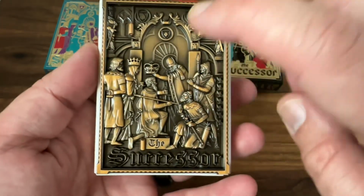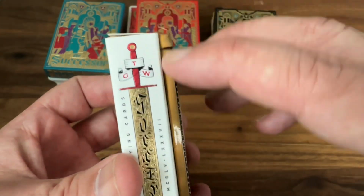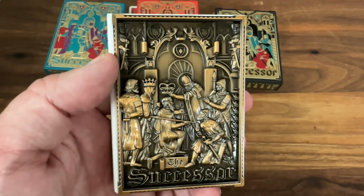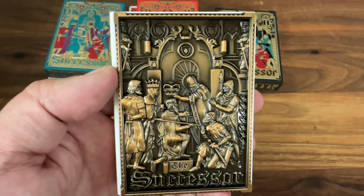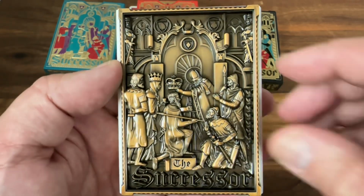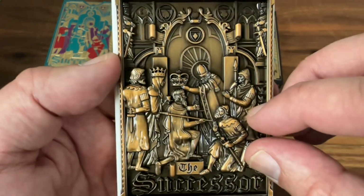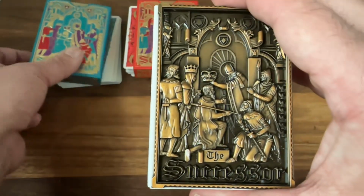But what really helps this one stand out is this back. It's an actual metal plate. You can see a thick, heavy metal plate that's glued onto the back here. And that scene that we saw in the other tuck boxes, now done in beautiful antiqued bronze. Just a fantastic look to it. Everything done in this really high, heavy relief on these. Just a fantastic scene. This looks amazing to me.